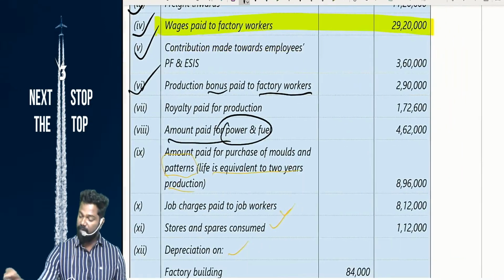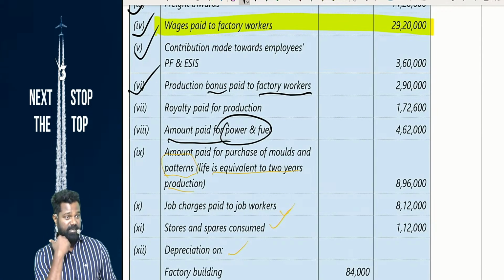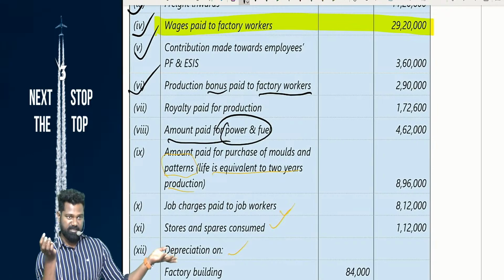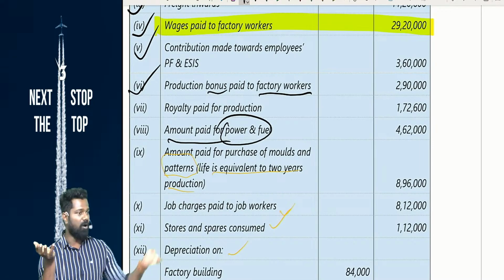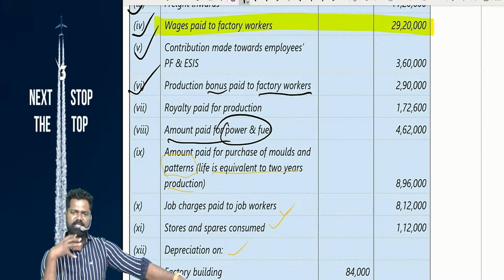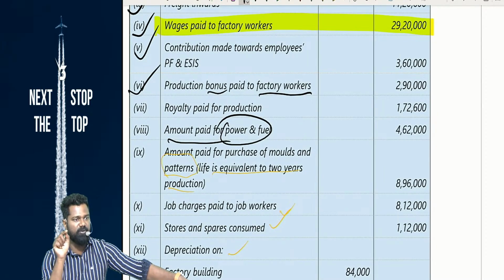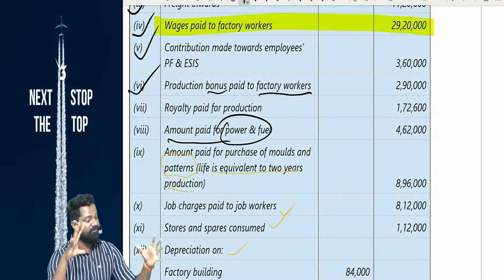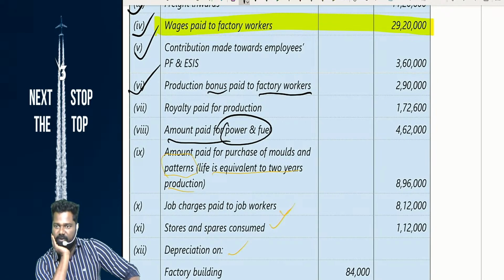As a layperson, what would be your thinking? It's a factory item. You think it's a factory overhead. Why? Because power and fuel are general things, maybe required for a generator for the factory, or machinery may also require some power and fuel. So generally it is consumed by the entire factory, and the factory is producing 4 different items, so I'll treat it as factory overheads, an indirect cost. Are you following?